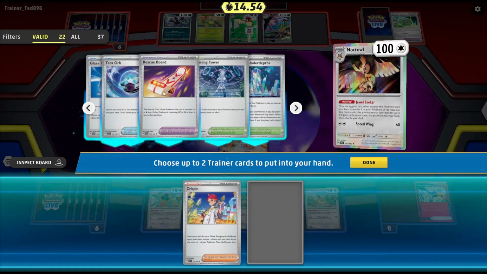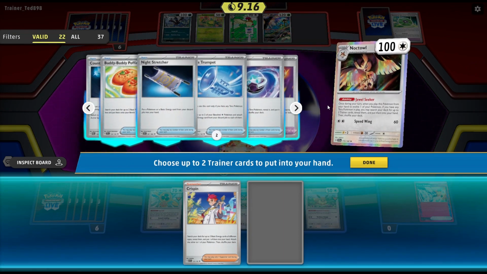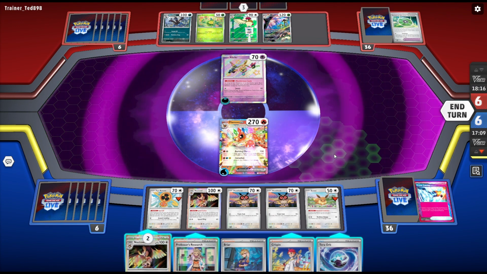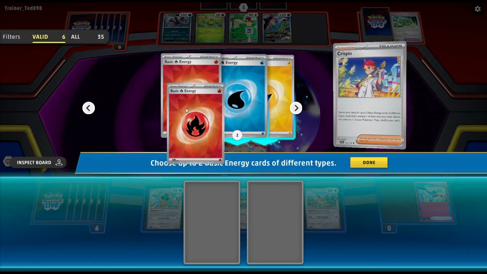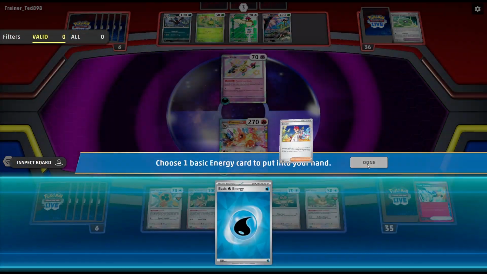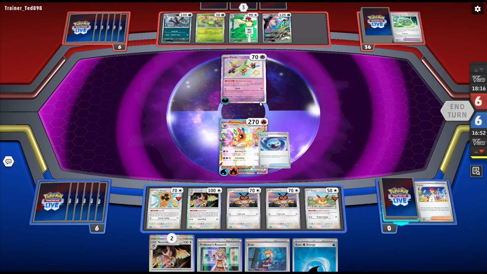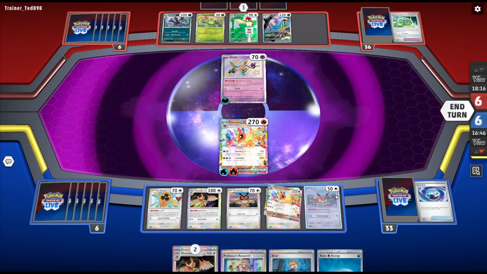So we don't have any energy in our hand. Then I think we'll go ahead, grab a Tera Orb here so we can get that other Eevee evolved right away. Yeah, we're just going to end up going for a Burning Charge. So let's grab a Fire, and it doesn't really matter what the other one is. Put the water into our hand, and attach the Fire to our Flareon here. Let's go Tera Orb, find ourselves another Flareon, so we can start getting this set up here on the bench.